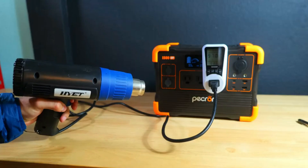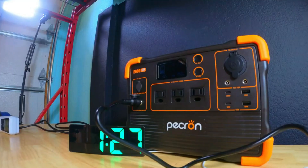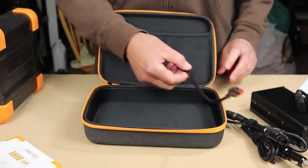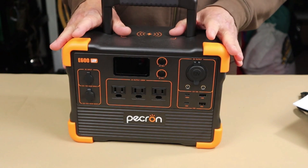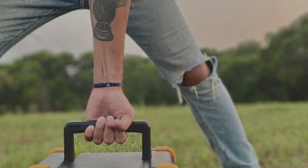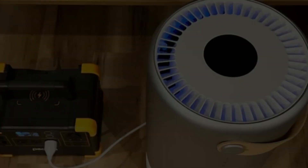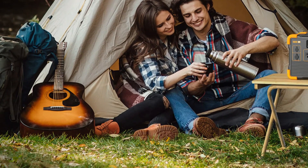Charging efficiency is a significant advantage — it can fully charge in about 2.2 hours via a standard wall outlet using advanced charging technology. It also supports fast solar charging with a built-in MPPT controller. Safety is a priority, featuring an ultra-safe battery with a built-in battery management system that safeguards against short circuits, overloads, and overheating. The 120-volt pure sine wave inverter ensures sensitive electronics are powered safely. Weighing 20 pounds, it is heavier than some models but compensates with powerful performance. Backed by a 12-month warranty extending to two years with registration, and priced at $299, it provides a robust and reliable power solution for home or remote locations.